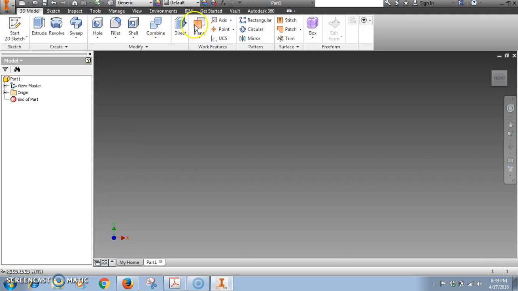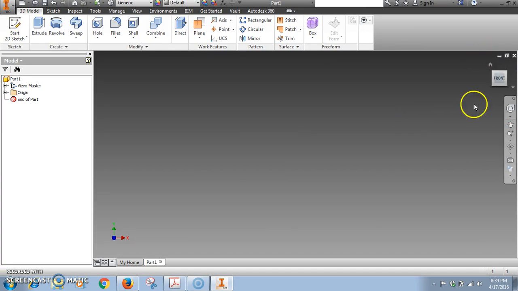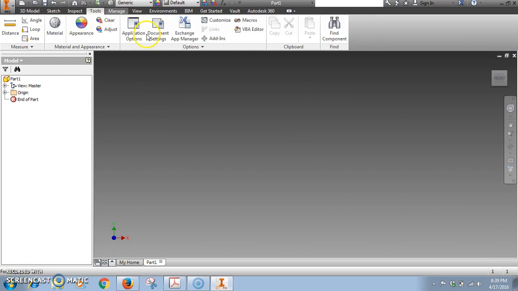Alright, so here's the toolbar, and here's the browser, and here's your navigation windows. We're going to be constantly using the browser, the toolbar, and all the navigation windows. Sometimes this might happen to you: all of a sudden this ribbon will be smaller. Just click to show the full ribbon right there. If you lose the browser or the navigation windows, you need to go to Tools, and then, they just moved it on us.